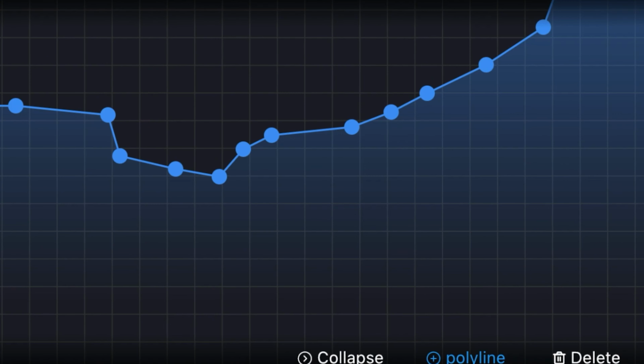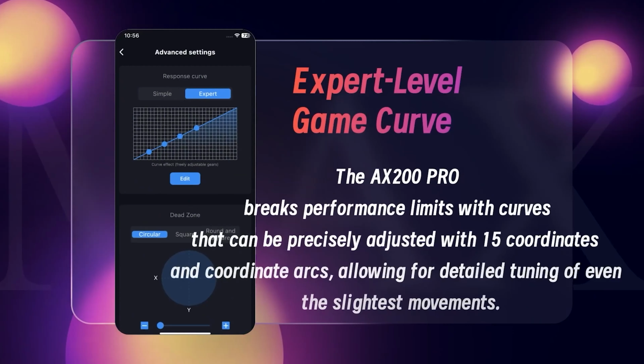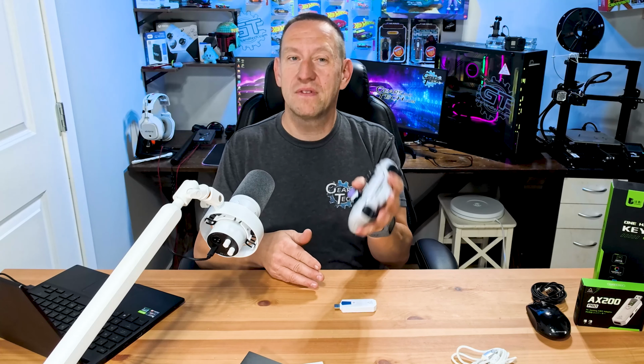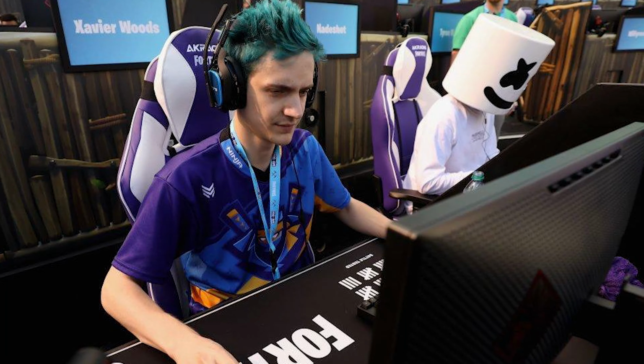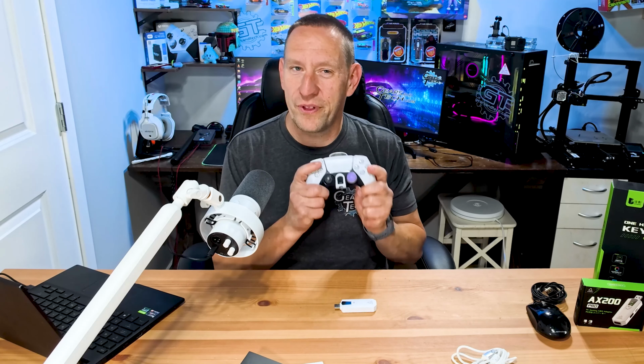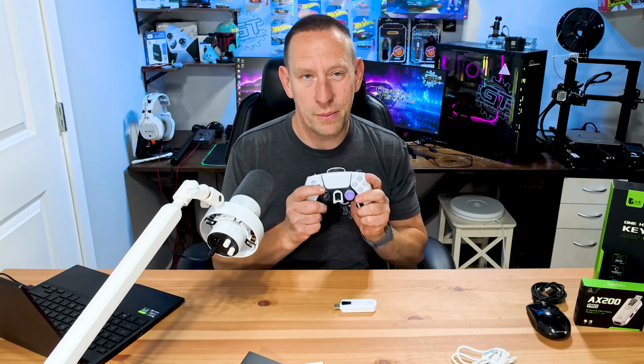There is no debate. Keyboard and mouse is the most accurate, precise way to play first-person shooters, and most of the serious gamers are using keyboard and mouse. In fact, if you're using a controller, they really don't think you're as serious as you probably think you are.